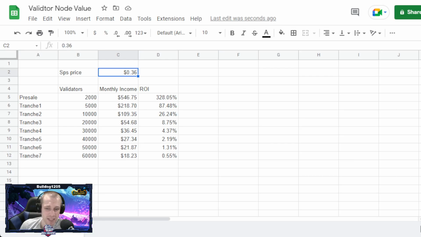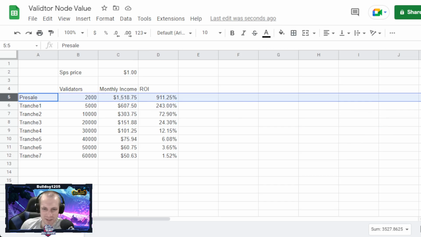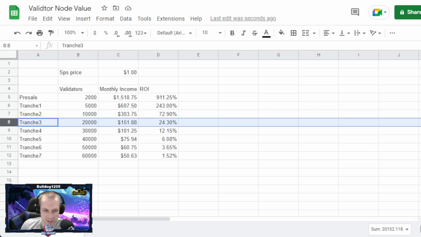We've got a lot of people that think SPS is going to $1, right? Well, now suddenly T3. If you think SPS is $1, buying at T1, buying in the pre-sale, even after you factor in more validators in there, those are great deals. If you think SPS is going to $1 later this year, even T3 looks like a great deal.